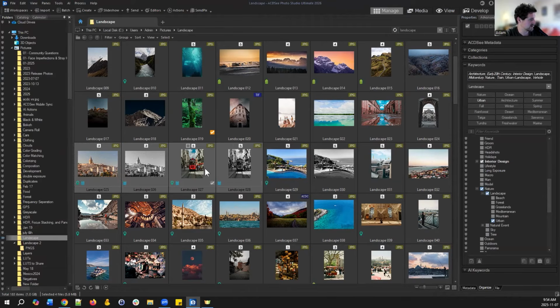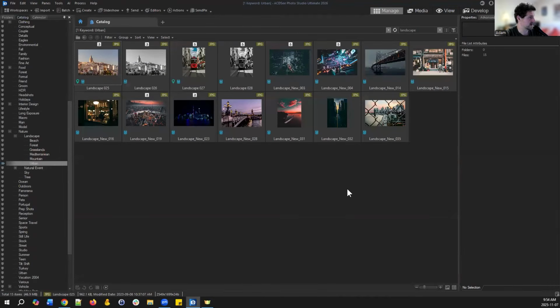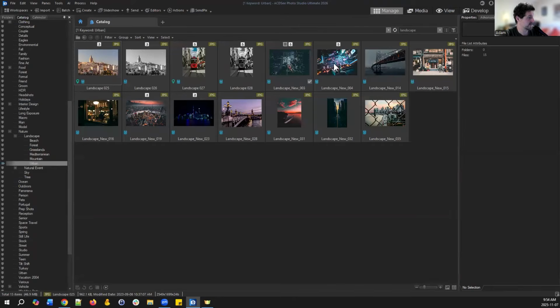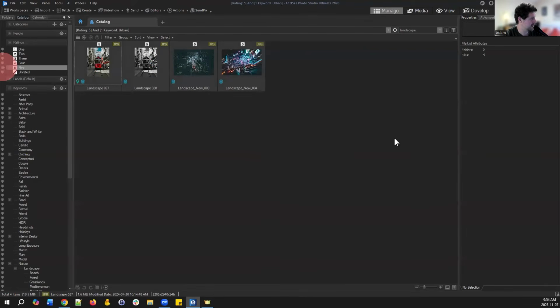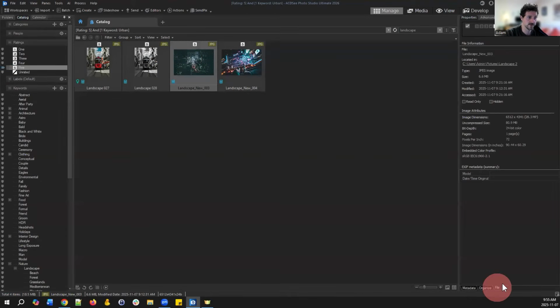You can see that these 2 images right here have a rating of 5, and these have a rating of 3. If I was going to go back to the urban section here, you can see that all of my urban images pop up, but now I have 2 different sets of images from 2 different folders that contain a rating of 5. So if I wanted to refine based on that, you can see that these images are going to be different from these images. And I can reference that by this.